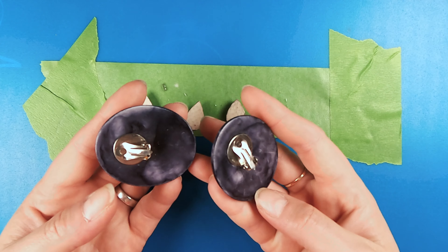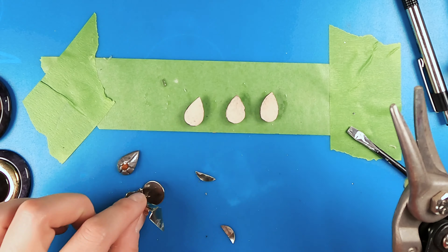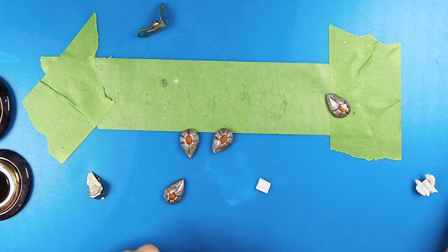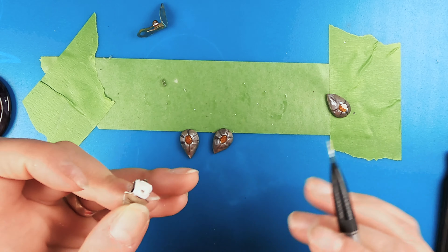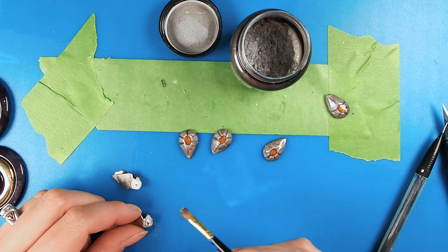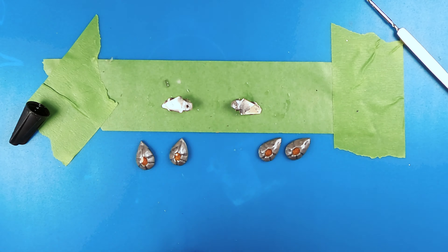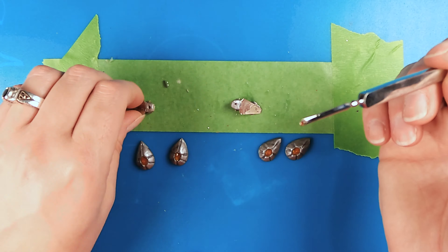Now switching gears, I'm going to murder a couple of vintage clip-on earrings because I need the clip-on pieces for our teardrops, and then use some wire clippers to clip them into angles so that the pieces don't show. The next thing I'm going to do is cut a couple of little squares out of my remaining Sculpey clay — this is how our amber pieces are going to dangle off of our teardrops. I'm going to stick those to the clip-on pieces we just took off of our old earrings, put a little hole in them, and use our Pearl X pigment to turn those silver the same way we did with our teardrops. Once that's done we'll stick them in the oven for about 20 minutes, then put a little bit of UV resin on that to get them nice and shiny, and let that cure under our UV light.